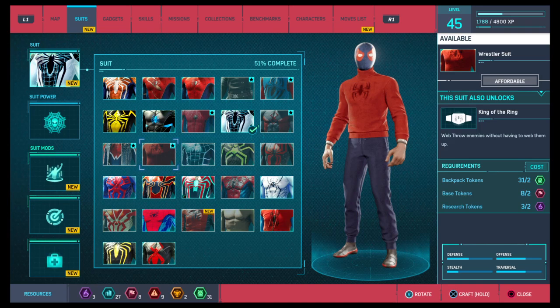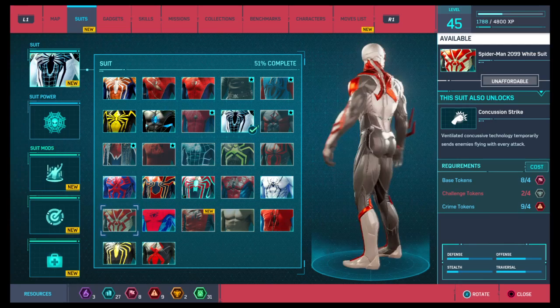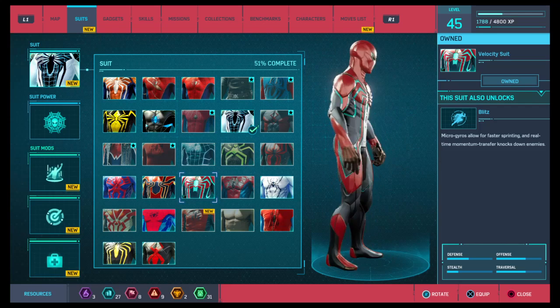Spider-Punk, that one's pretty cool, but I'm not into that whole thing. Spider-Man 2099 black suit, that one's cool, too. This is the white suit for that. That one's pretty cool, too. The Iron Spider suit, this one's cool. It's all made of iron, I don't know how he walks around in this. Velocity suit, this one's cool, but I'm a fan more of the classic.